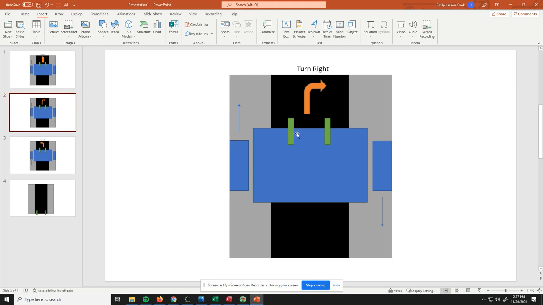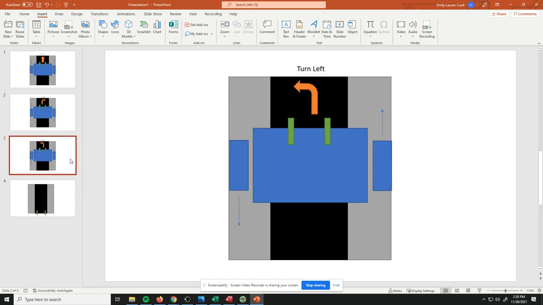For turning right, if I want the robot to make a right point turn, then I need the left wheel to continue to go forward and the right wheel to go in the reverse direction. And so that will make a point turn. So if you see my mouse right here in the middle, it will just pivot on that axis to go right. And the same thought process is true for turning left, except this time I want my right wheel to continue to go forward and my left wheel to go in the opposite direction. And once again, it makes a point turn and makes the robot turn left.